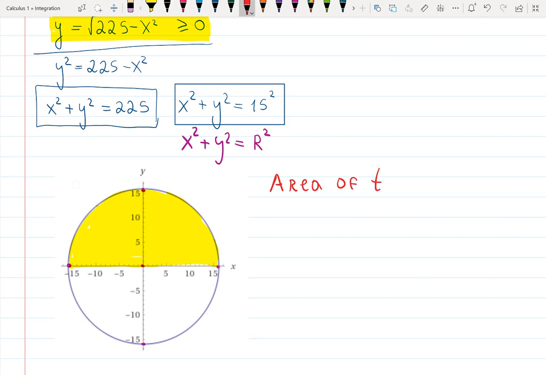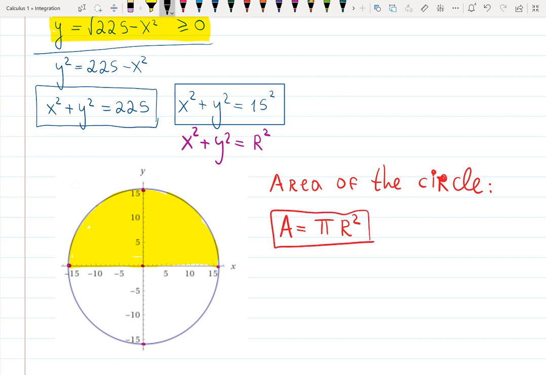Area of the circle. While I'm writing it, who knows the area of the circle? We definitely have something like 2 pi r squared, and so on. Since we're talking about area, remember that it is the r squared piece. So the area of this circle is pi r squared. Then in our case, the area will be 1/2 of pi r squared because we're talking about a hemicircle. Hemicircle means half of the circle.